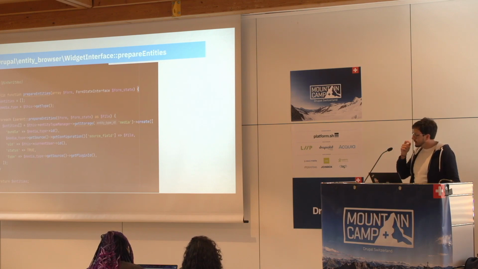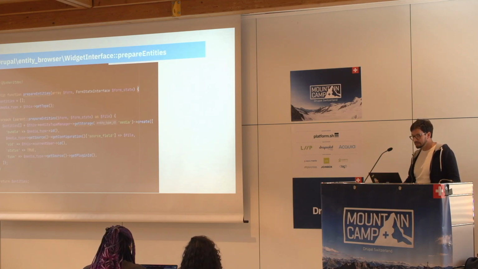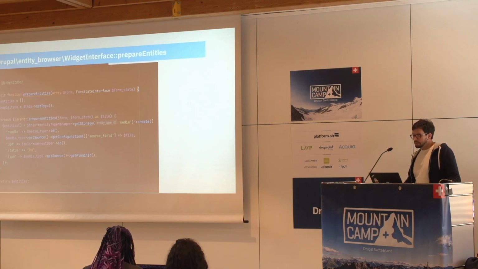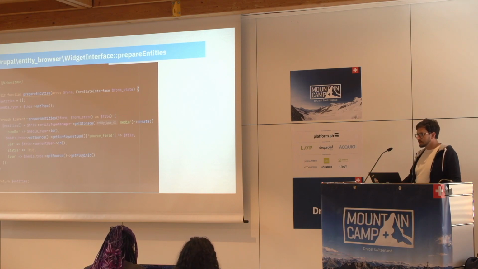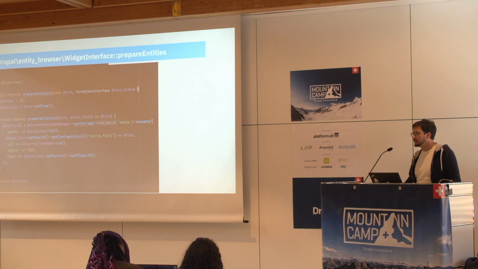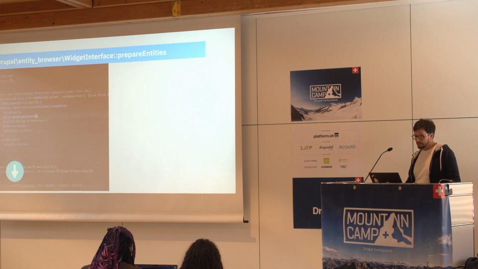We try to do it so that the entities here are created but not saved yet. So we will do that later, because if validation were to fail, then we would have an entity there that we don't need. Also, it's good practice to temporarily store the created data somewhere, like form state, because we will need it later on, and then we don't need to repeat the prepare entities step again.